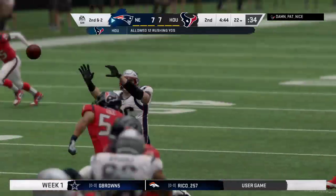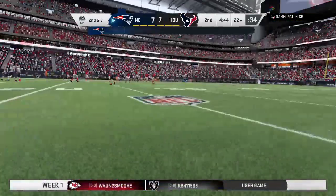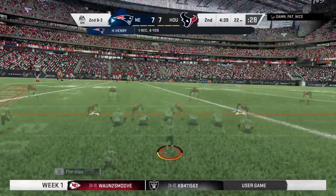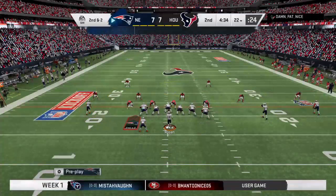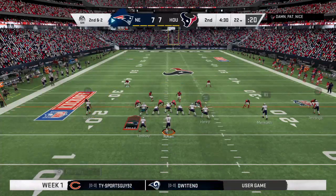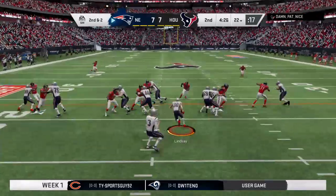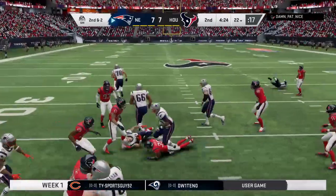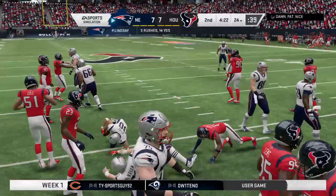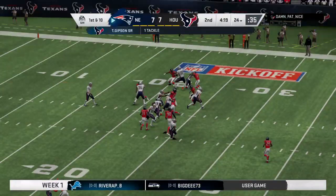So much goes into a successful play, doesn't it? How about that play action there? Freezing the defense just enough to bring the tight end free downfield for the completion. Facing a 2nd and 2 after that last catch, good for 8 yards. On 2nd down, a run with Lindsey. And he'll go down just shy of the 25 at the 24-yard line. 2 yards, good enough for a 1st.